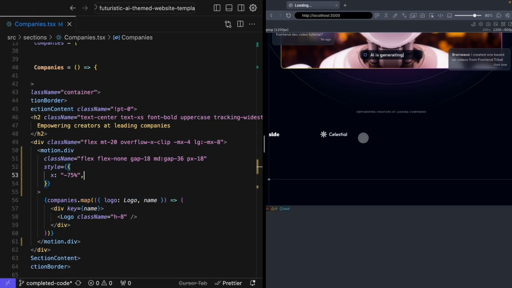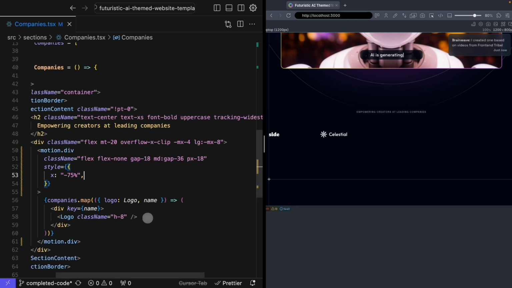And you can see that we're then getting to the point where we don't have any more logos showing on the screen. So essentially, in order to create this effect, we're going to have another set of logos coming behind our original set in order to show something on the screen as we translate this in the X direction in order to make this look like a smooth effect.